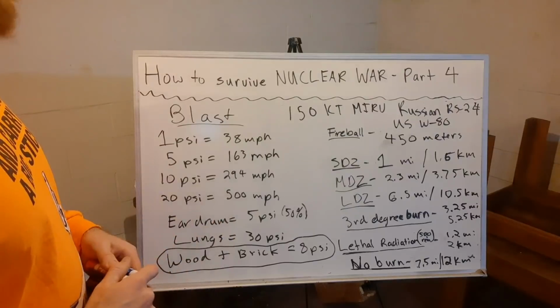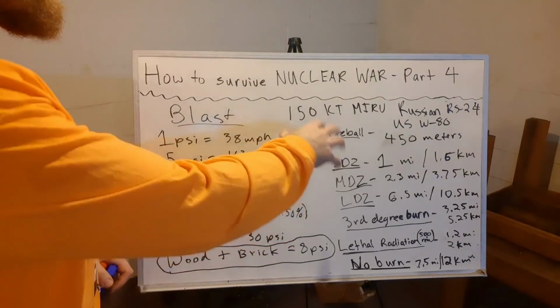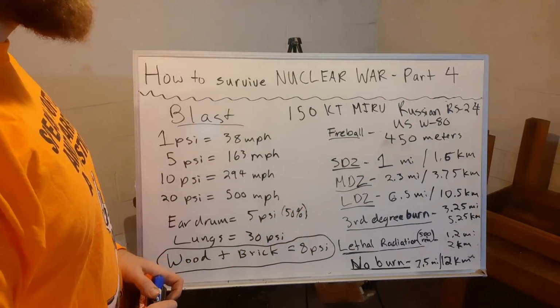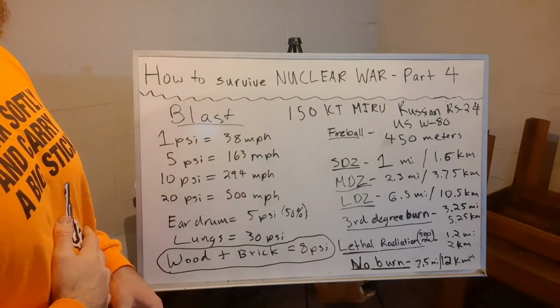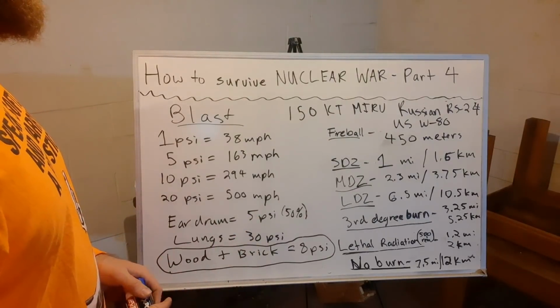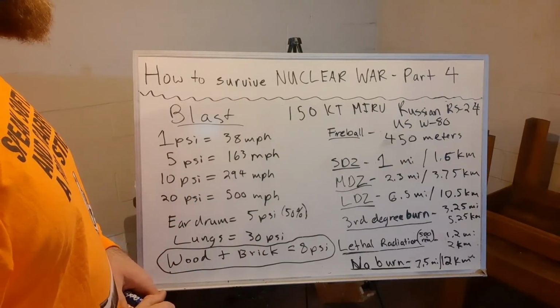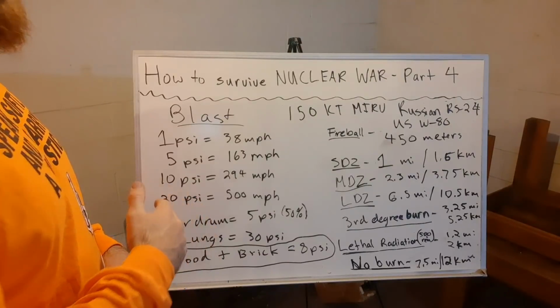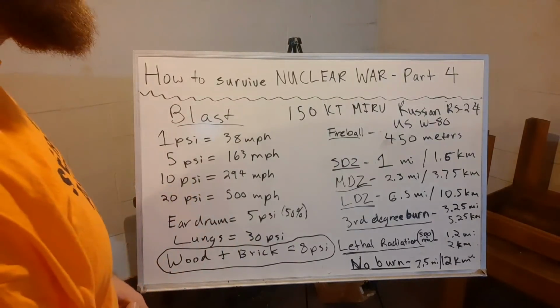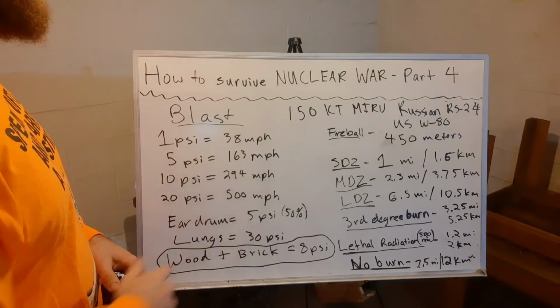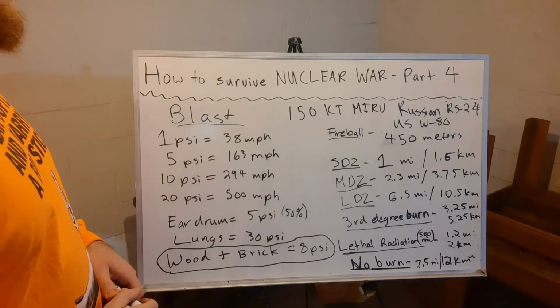So you don't want to be anywhere downwind when these things go off, when they hit those silos. You want to be a minimum of 200 miles away, in my opinion, to get away from the radiation. But I would want to be more than that, actually. But I think as long as you're 100 miles away, you should be in a good position. You don't really have to worry too much, okay?